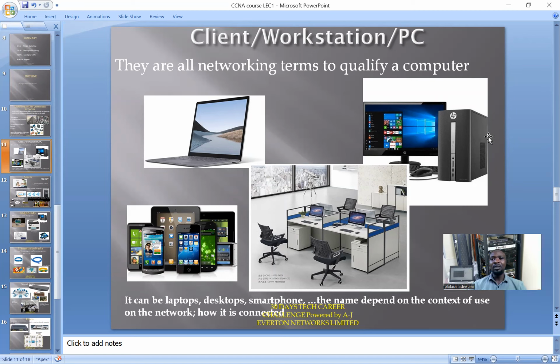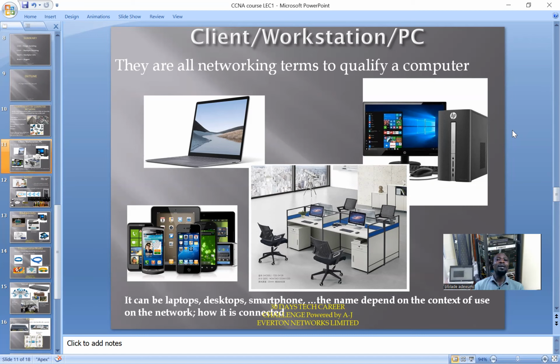Okay, when they say PC, PC is not related to any office environment or any other form. When you hear PC, they are just referring to a laptop, a desktop, a computer generally. It can be your laptop, can be your desktop. Any computer is what they call PC, your personal computer. The full meaning is personal computer. So your personal computer that you take around is what we call PC. So these are just terms.